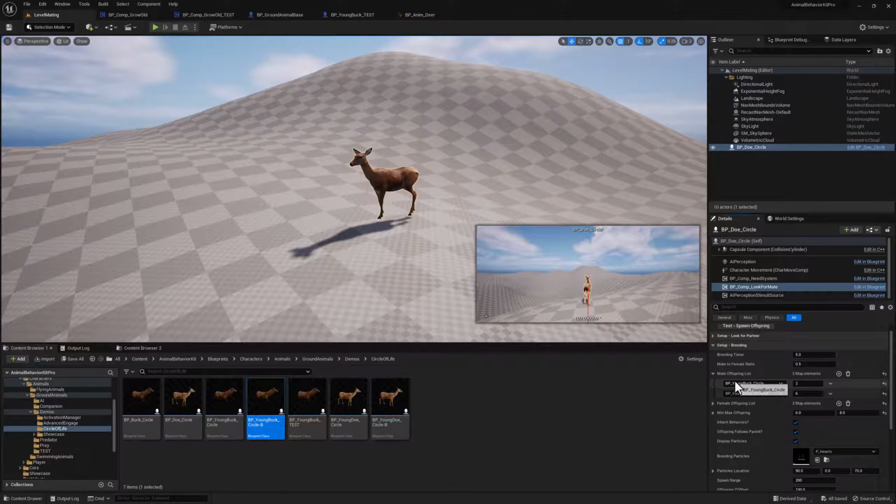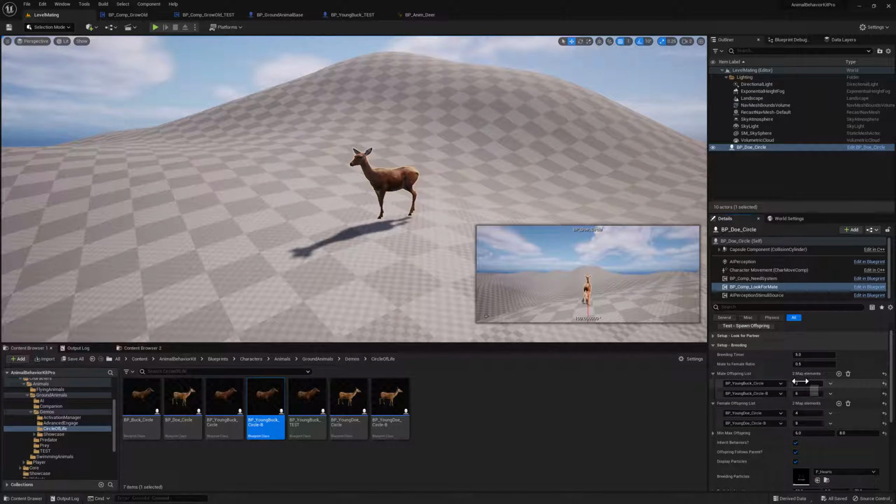So you can now have many different classes for your male and female offspring and add a weight that will determine the percent chance of that to spawn. For example, a weight of 6 versus a weight of 2 means that this class is 3 times more likely to spawn than this one. And you get the point, right? You can add as many classes as you want, you add their weights, and I calculate a weighted percentage, and that is used to select basically a random class.